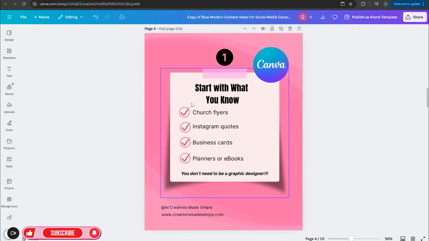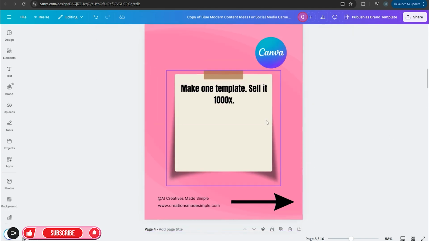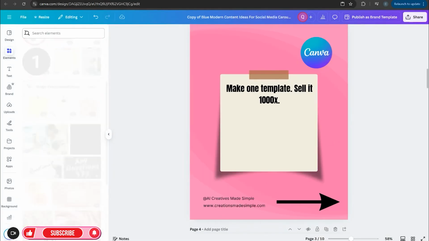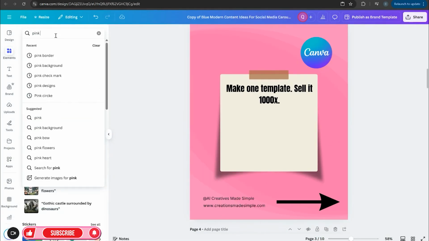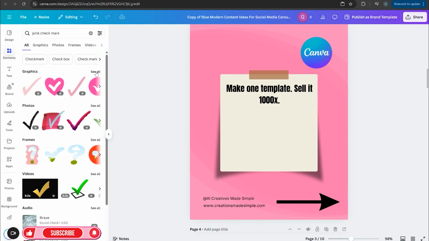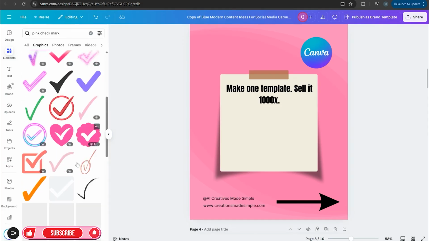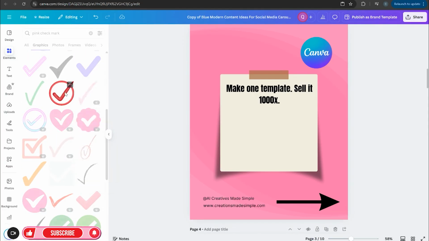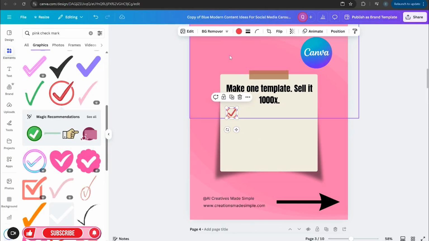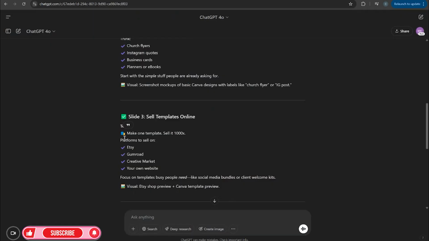And then to get these pink check marks here, which you don't have to use check marks, but in this case, because we are using check marks, I want to go ahead and type in again under elements, pink check mark. Okay. Now, when I type in pink check mark, I hit see all, and you'll see all the different check marks that come out. I chose this check mark here, which is this check icon, and then you could change the color. So I opted to change it from the red to one of the pink colors, and now I have it here. And now I'm just going to copy and paste.